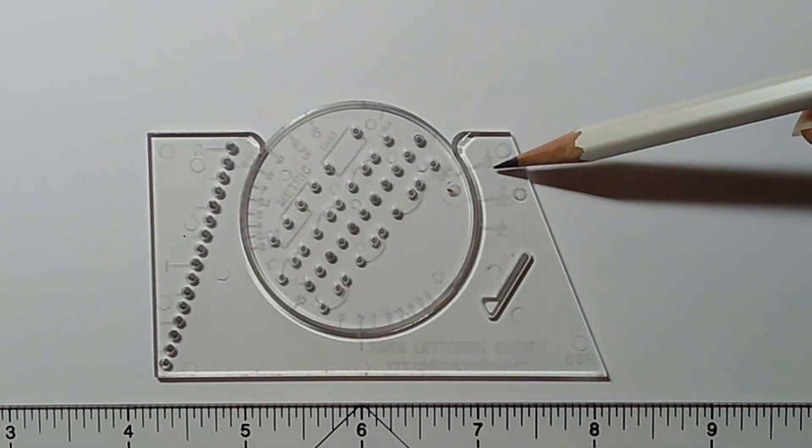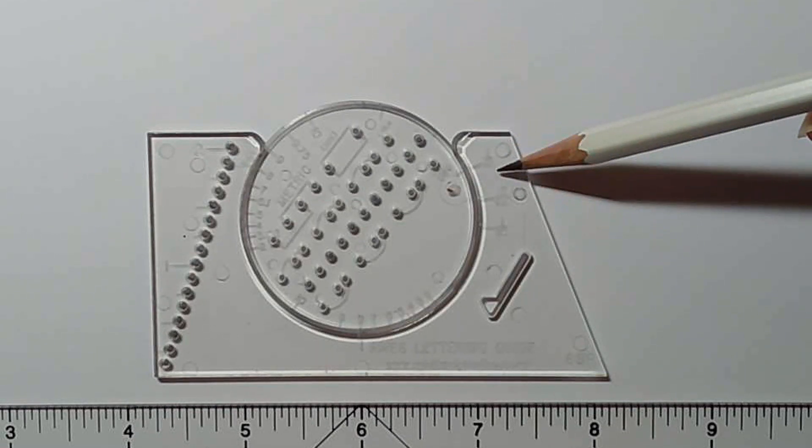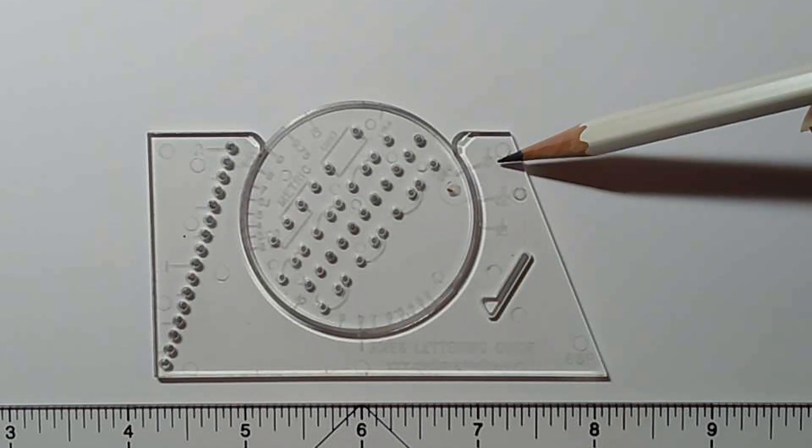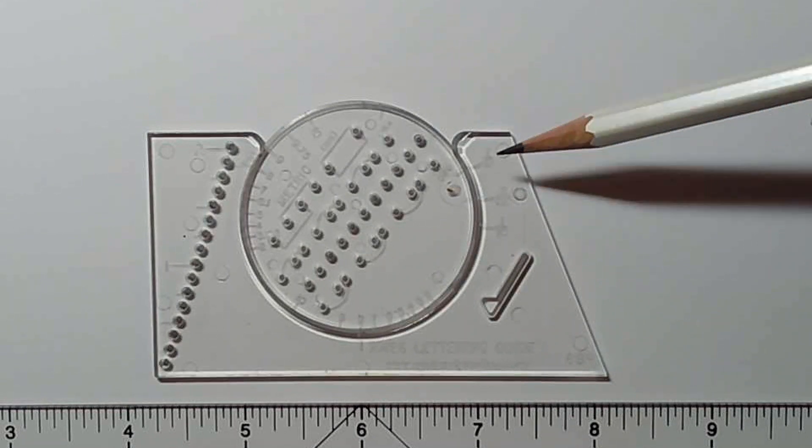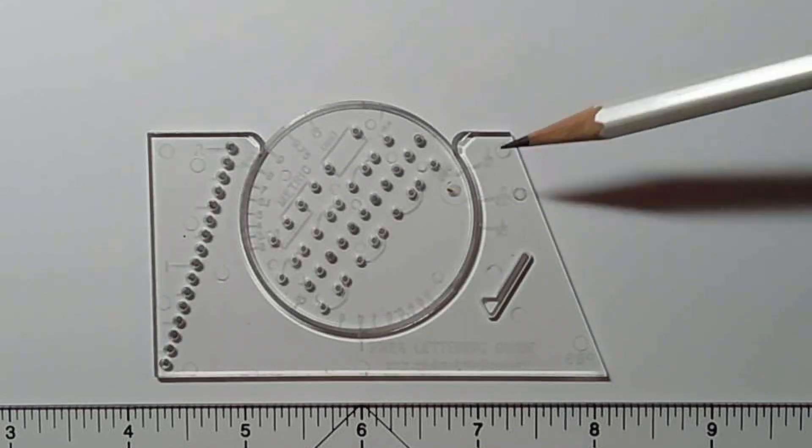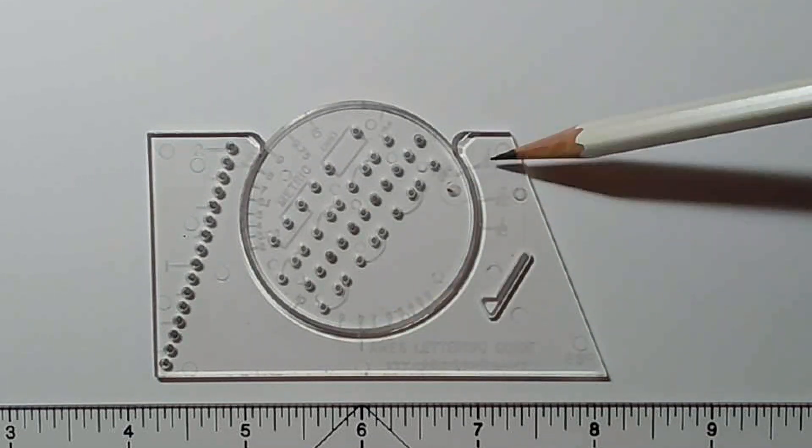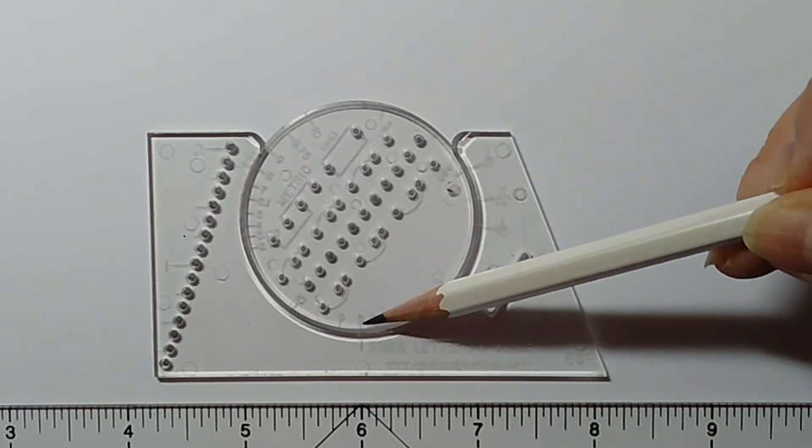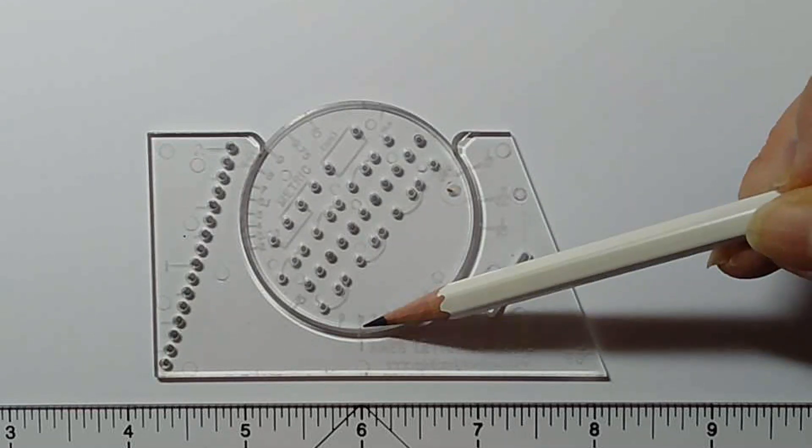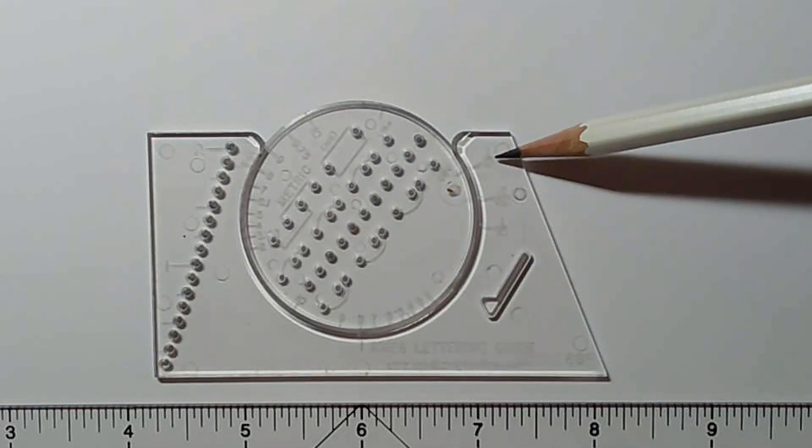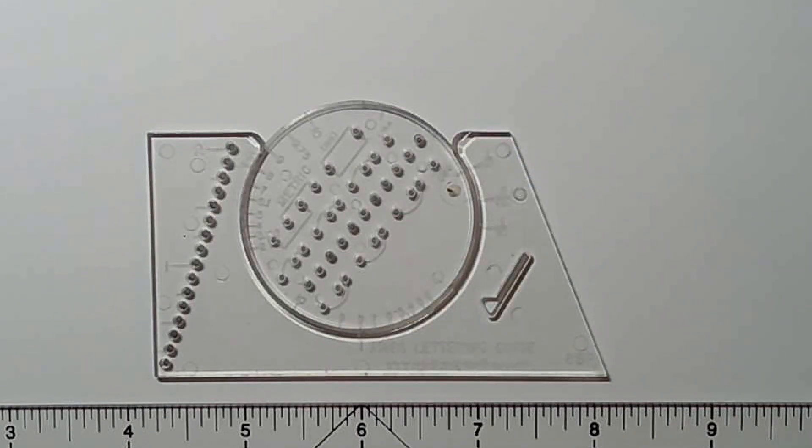You'll also notice that you have another index line here that is pointing to what looks like 1 over 8, and you're right, it is one-eighth of an inch. This is going to give you a clue that even though you're looking at a quarter inch here, you need to make two sets of these lines in order to make the quarter inch, because technically you're making one-eighth of an inch line.